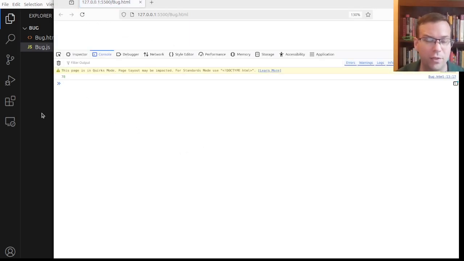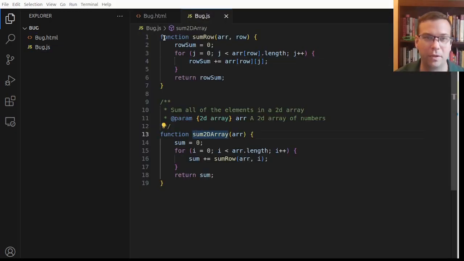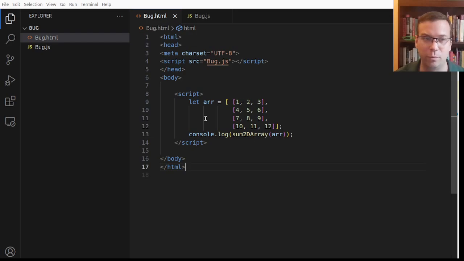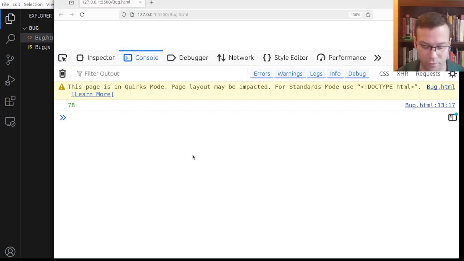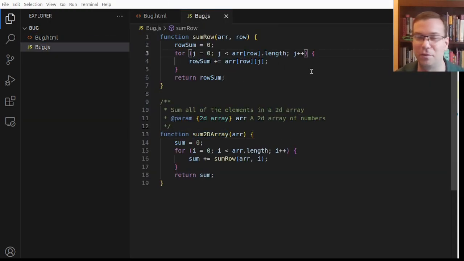Yeah, so I get the number 78, which seems better. If I look at these numbers, it's the numbers 1 through 12 in sequence. If you know your triangular numbers, that should be 12 times 13 over 2, which is indeed 78. Okay, so fine. I mean, changing the variable name solves the problem, but there's kind of a deeper issue here. I want you to get in the habit of not using global variables. We want to try to avoid that because of problems like this. It's very important to have the scopes constrained.